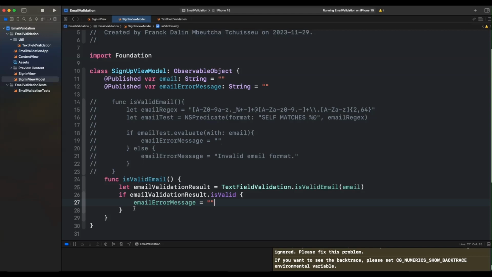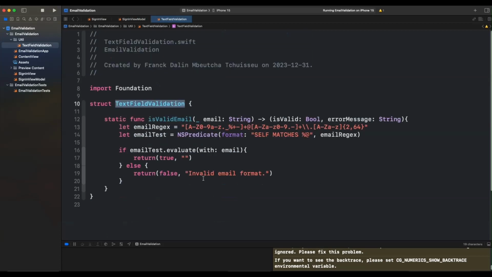Now if it's not valid, we want to do the same thing here. We want to copy this and paste it here. But remember, we already set it here. We set this as empty in case this is a valid email, the error message empty, but we already set it here. And we did the same for this here.